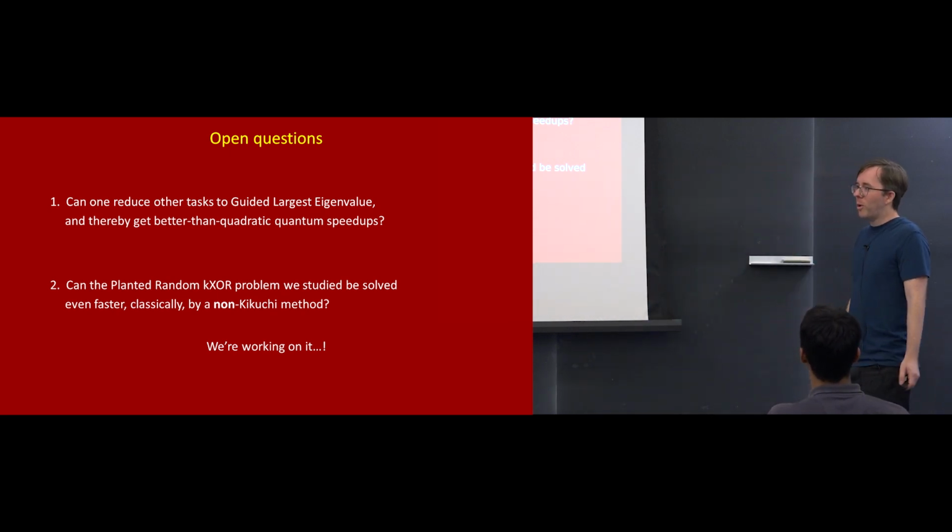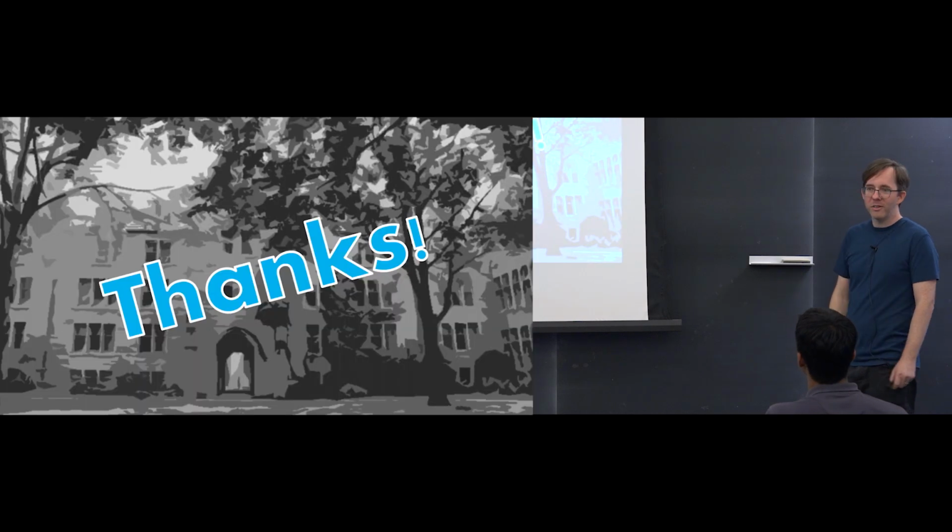And I don't know whether I'll be happy or sad if we succeed. If we succeed, then we get this faster classical algorithm, but then maybe the quantum thing is only a quadratic speedup. If we fail, then I don't know what we'll do. We can add a sentence to the paper saying we tried really hard to get a faster classical algorithm and we couldn't, so that's our evidence. But anyway, that's what we're working on now, and that's where I'll stop. Thanks.